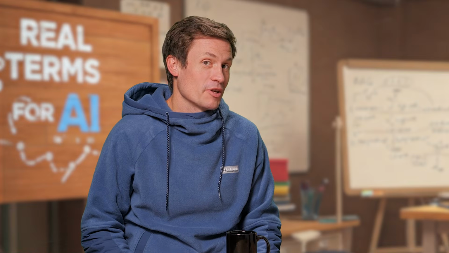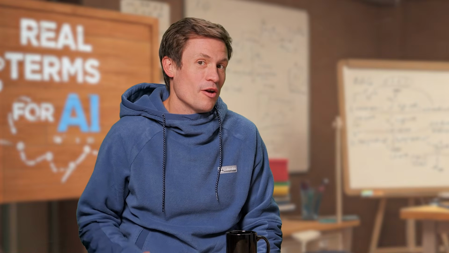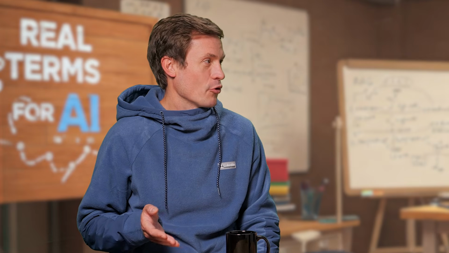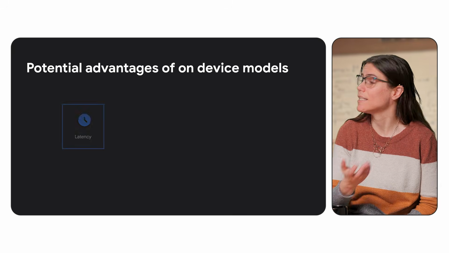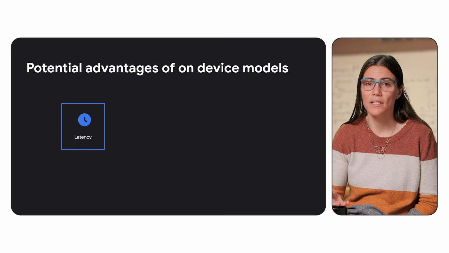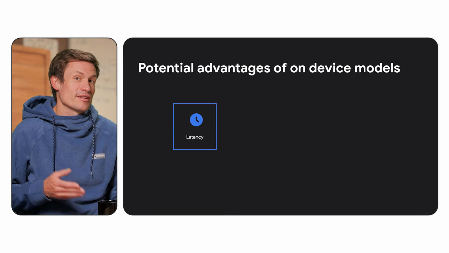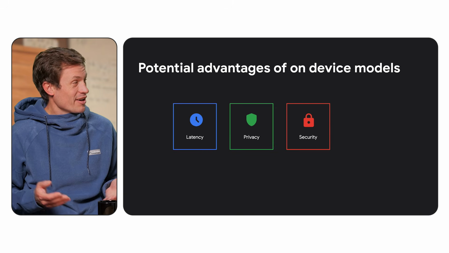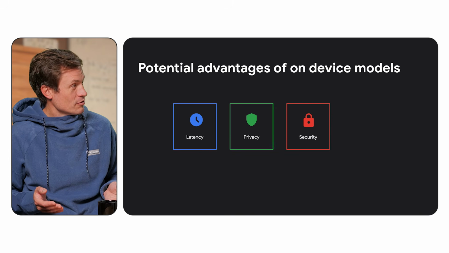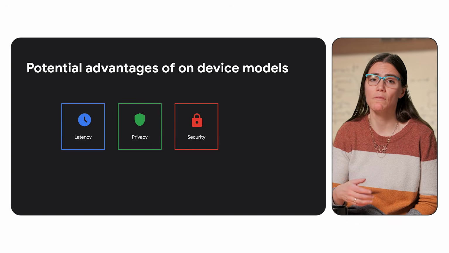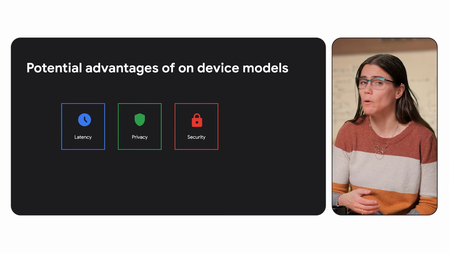We've talked about this a bit in the past, but refresh my memory. What's the advantage here of using that local model? Well, an obvious one is latency. The model is on the device, so you don't have to wait for a round trip to a remote server. And since everything stays on the device, privacy and security, I could imagine, would be advantageous too. Yeah, those are some other reasons that for some applications, using a local model might make sense.